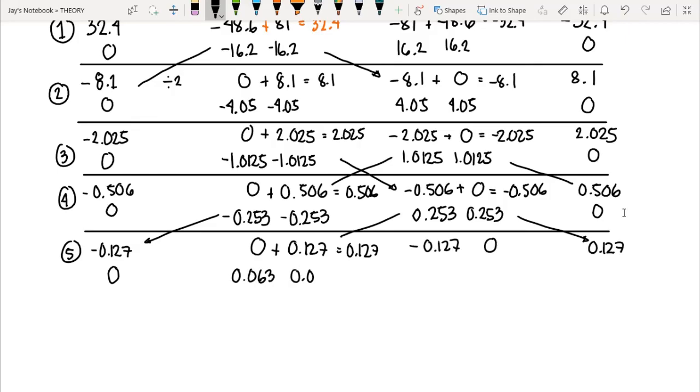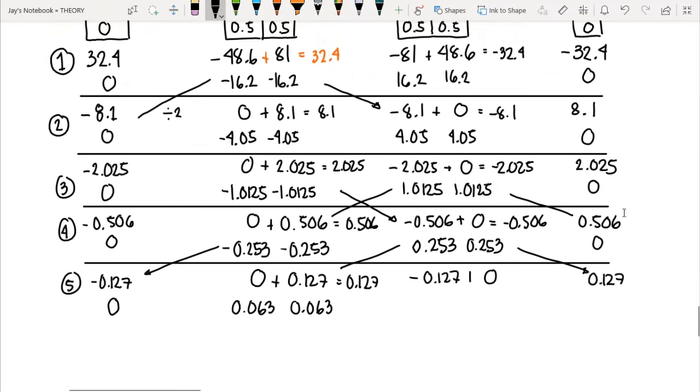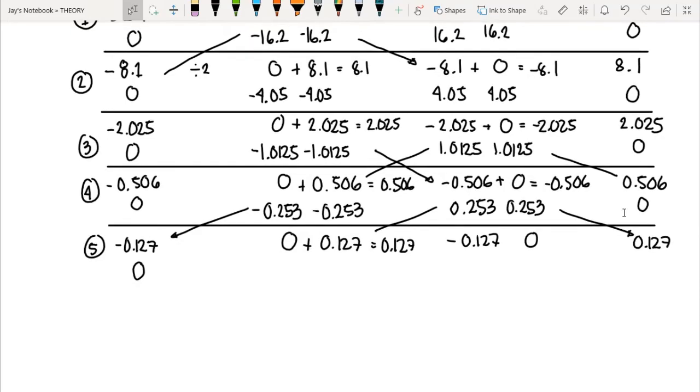We have here 0.063. On this side, if we add this 2, we have negative 0.127. So if we multiply 0.127 to negative distribution factors, we have here negative 0.063 for all sides, because they have the same distribution factor for BA and BC. Now in this case, we have negative 0.127 plus 0, we have negative 0.127. And if you multiply it to negative 0.5, that would give us positive 0.063. And in this case, we also have 0.063. And then we have a 0 on the end.